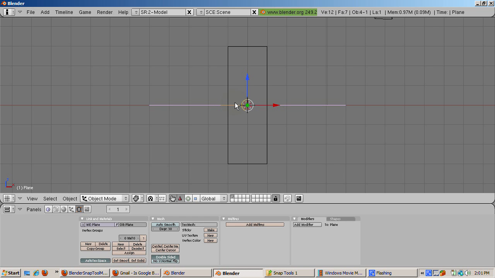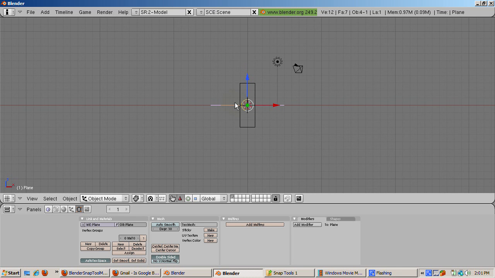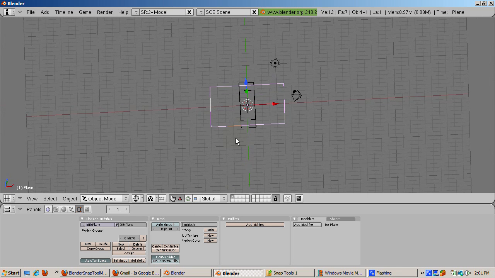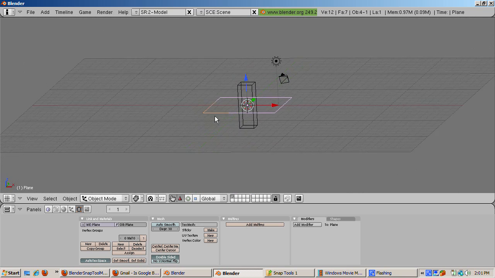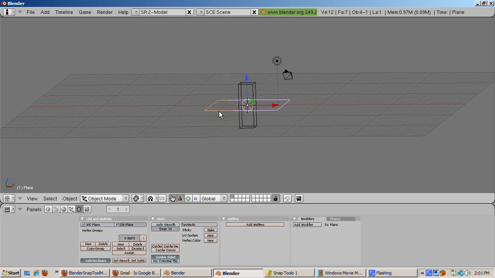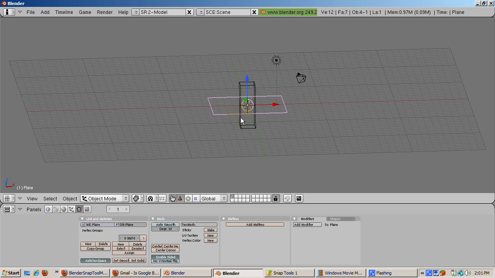Zoom out 3 or 4 times using the num minus key. Panning with the middle mouse button, or the Alt left mouse button if you've selected the Emulate 3-button mouse option in the Preferences menu, shows that the cube, the basis for our column, is half above the plane and half below it. Don't worry, we'll fix this.